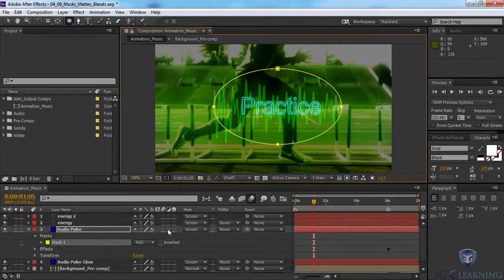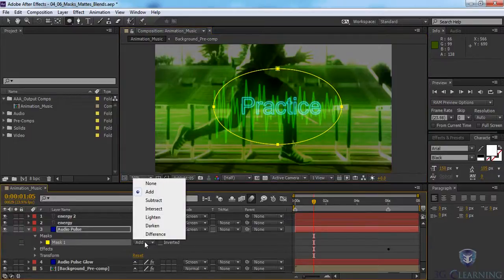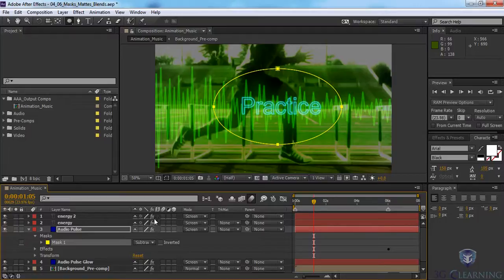With the mask applied, I want to invert the mask because I want the center to actually be a darker place. So let's change the pull down on the mask from add to subtract. Now notice when I did subtract, the mask in essence kind of went away. If I click inverted, nope. This is one of those instances where it might be better to actually apply the mask after the waveform. Let's see if I can click and drag down here, and it's not like I can change the hierarchy in terms of how this renders.